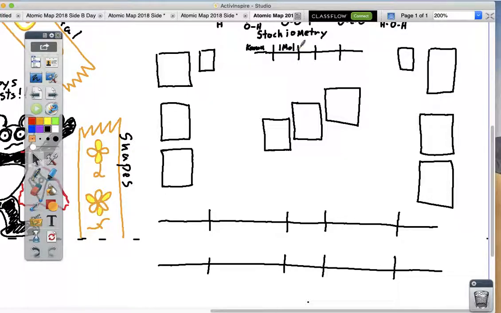Okay. Now, once we have a mole in our second top space here, we're going to use a ratio in both these next ones. So we're going to have a ratio, R-A-T-I-O. Okay. And a ratio is just a fancy word for a fraction, correct? The ratios we're going to use are going to come from a balanced equation. So remember how you guys all learned how to balance equations? Now you know how to do that. We can actually do some chemistry with it. Okay. Once we have a ratio, we're going to go with the mole we don't know. So we're going to attempt to find the mole we don't know, okay? And in doing that, we should be able to find the unknown.